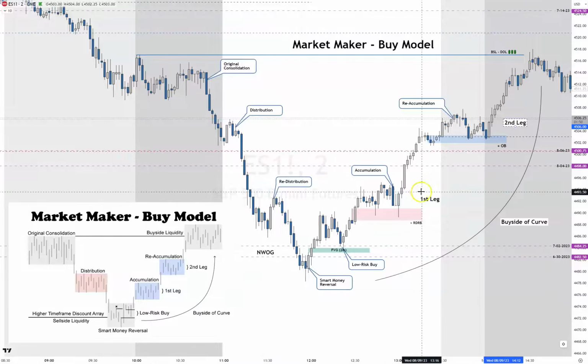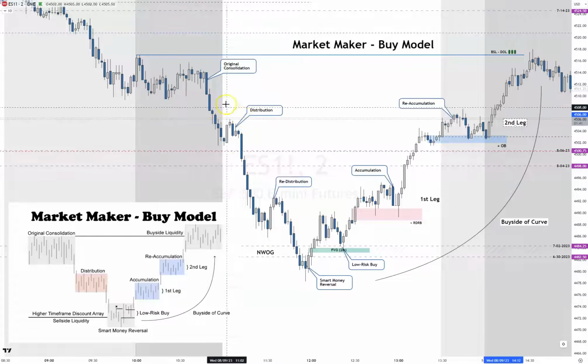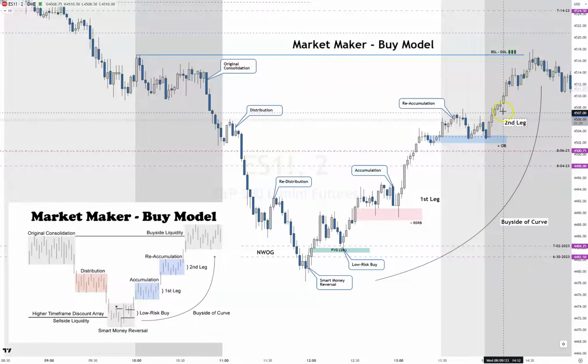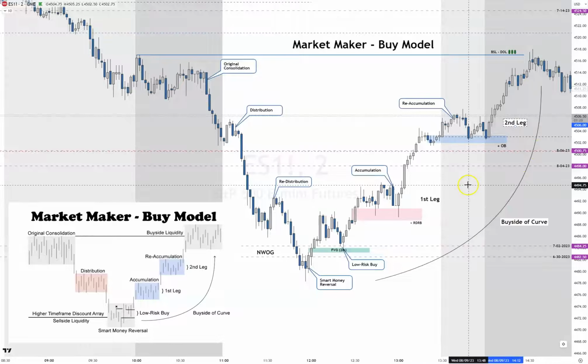I noticed this. I got in right after this, right in here. It was after 1:30, so it'd be right in here. I saw this and started marking it out, and I was like, we're shooting for this high up here. When I saw this on the 2-minute, this is where I entered and got out right there. That was my silver bullet trade, and I show you how I did it on the 1-minute in another video. But that's how you can use this model for targets.